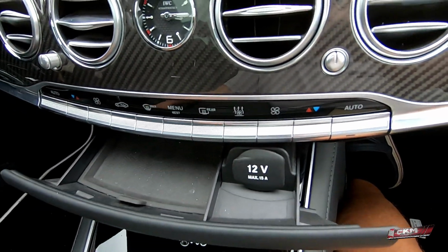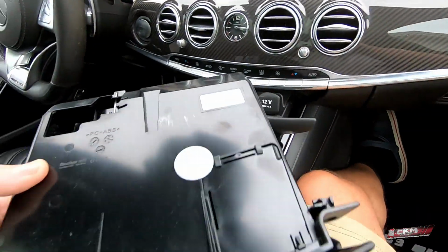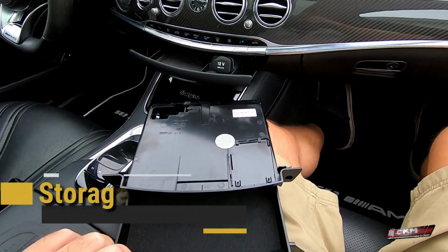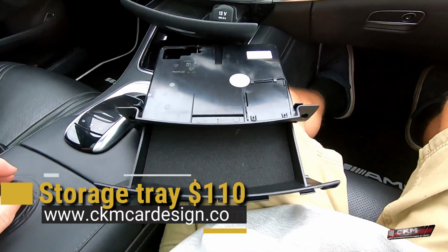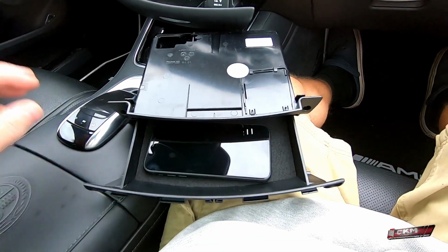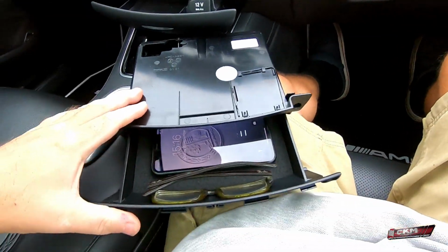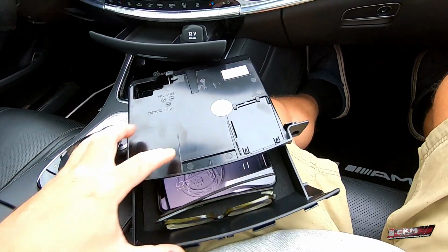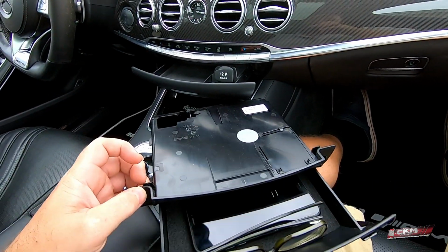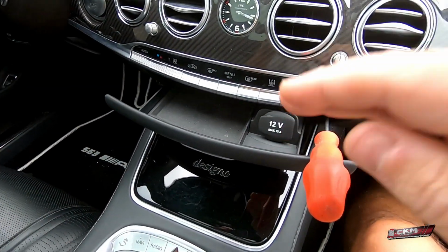And after a bit of research, I actually found this one. Now, isn't that perfect? You can even fit your glasses in here, like that. So let's install this one. And this one is super easy to take out.